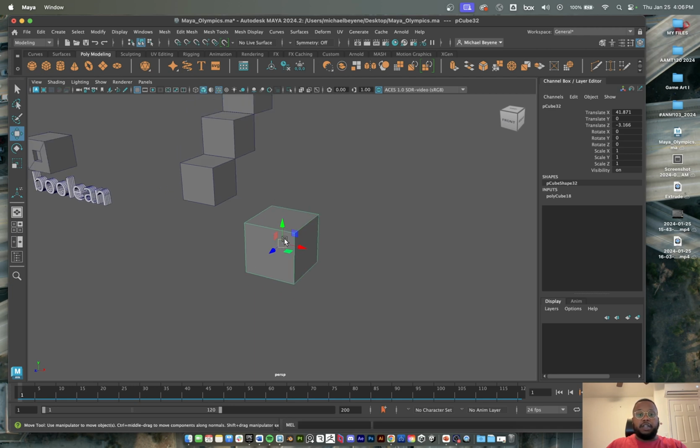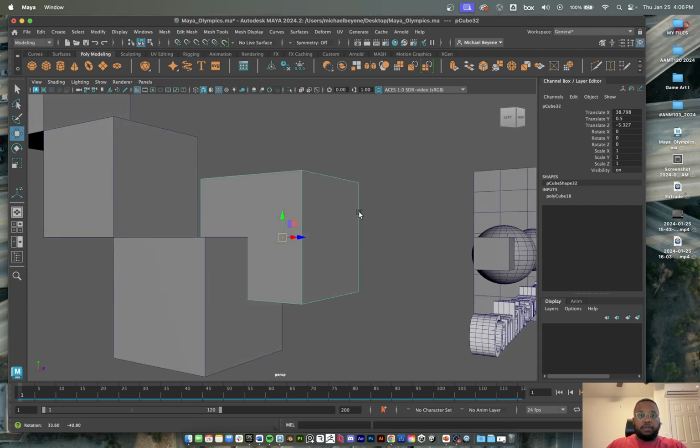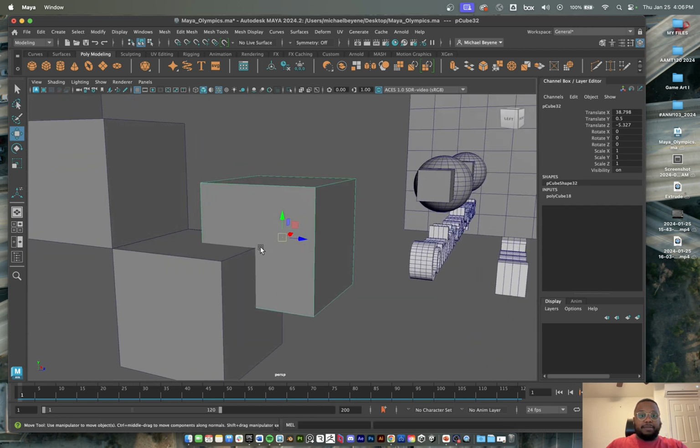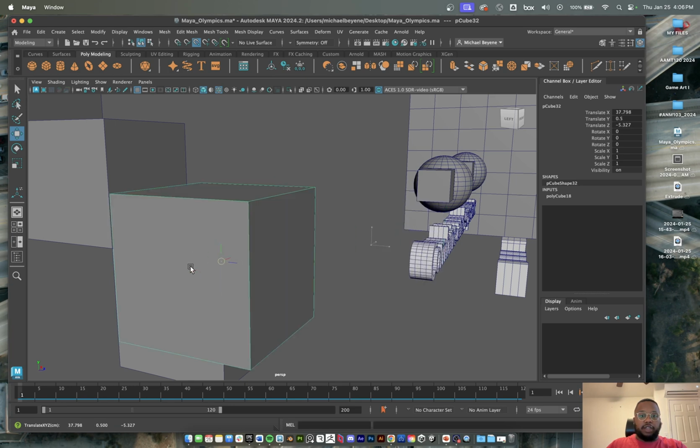V for Victor, and holding V initiates our snap. This will snap to any vertex of any object that you mouse over based on your gizmo here. So I'm going to let go, hit F, and as you can see, it snapped to this corner vertex with this gizmo here. I'm going to hold V again just to show you that.